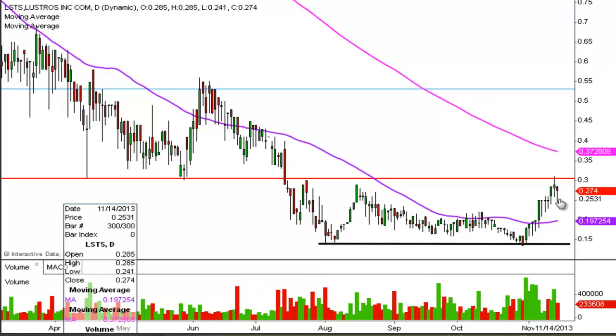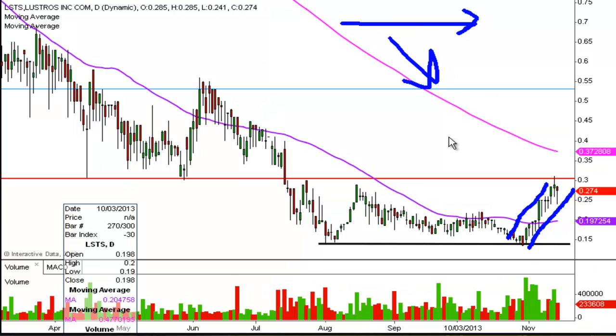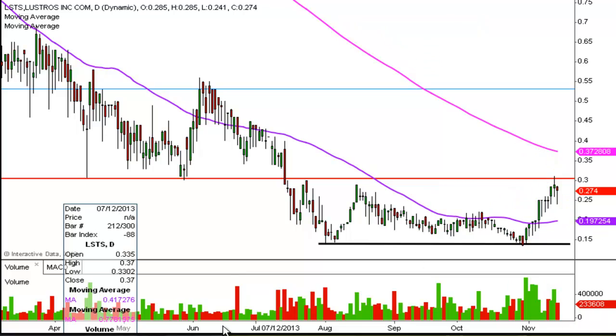One step at a time, obviously, but I just want to start to map out the potential here with first getting through that 31 cent level, then getting through the 200-day simple moving average. Then there's all sorts of room for the price to run. And as the price has been showing us very recently, the ability to run and move quickly is certainly there. So it's not like it's one of these where big volume hits it and it goes sideways or worse yet down. You can see here big volume has been hitting it, price has been going up. So that's exactly the type of action we want to see.